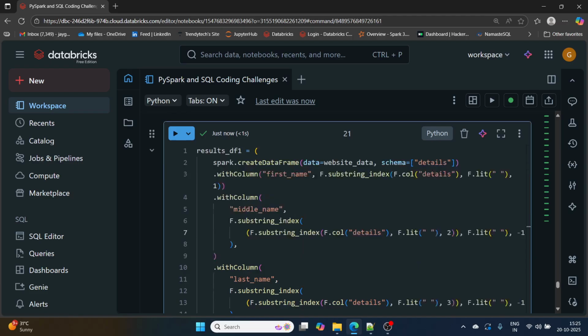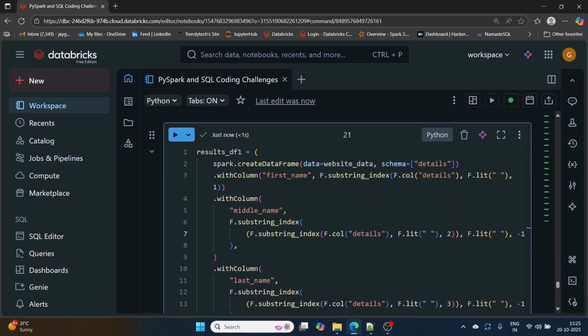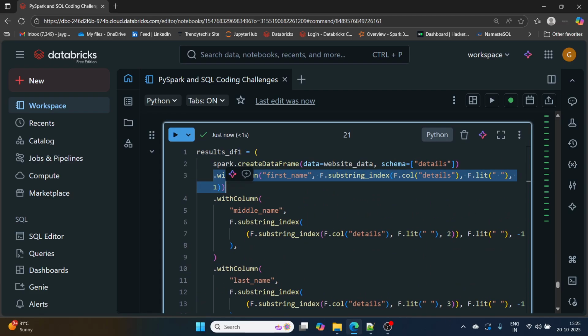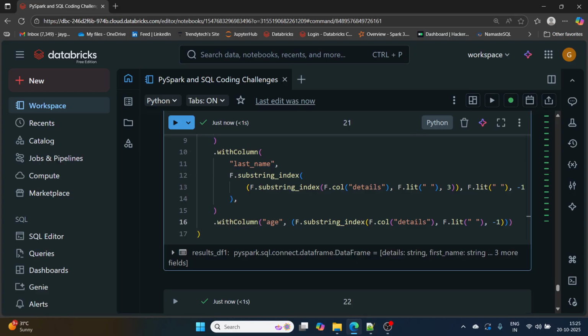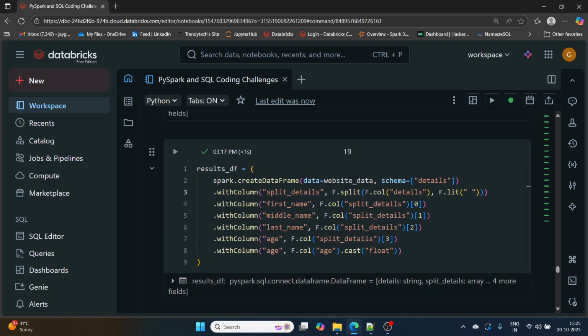Let me format this one. It should be easy to understand now. Okay, first one is simple, second one is double substring index, right? Again third one, and last one. Okay, that's how substring index works, right? In case any of your future projects you want to use substring index, this is how it works. Okay, and split, this is how it works.